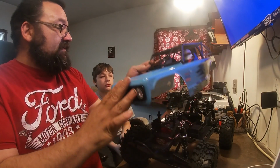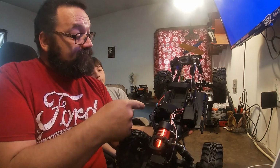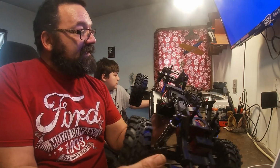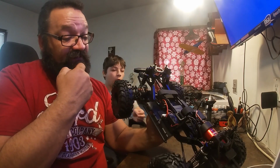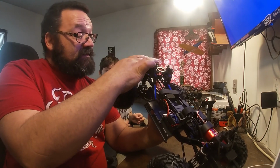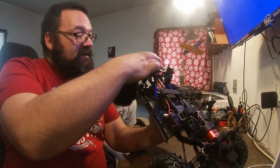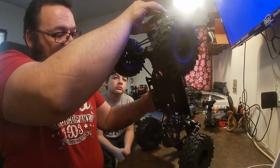So we'll get the body off here and I can show you guys underneath. It has these neat looking sliders on the side, and they're actually flexible, where the ones on the Gen 8 are pretty stout. It has longer shocks in the back than in the front. I don't know if I like that. I might get another set of front shocks and put them in the back. The spring feels about right, but I'm definitely going to have to change the oil in there. It is pretty soft, and probably a different sway bar too. I'll probably pick up some piano wire and make my own sway bar, because the sway bar doesn't do a whole lot. Other than that, those are about the only things that are concerning.